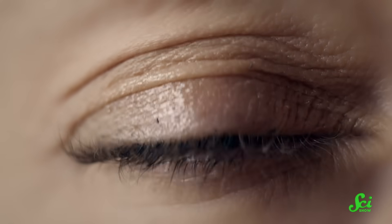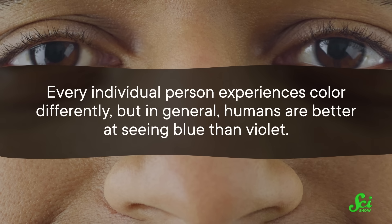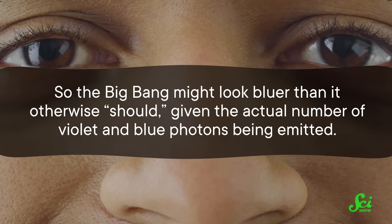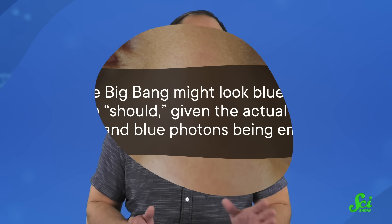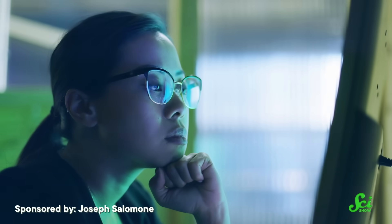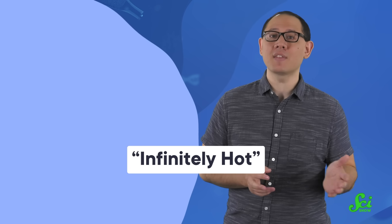So we've figured out the photons, but now we have to address the nuances of human vision and of computer monitors. Every individual person experiences color differently. But in general, humans are better at seeing blue than violet, so the Big Bang might look bluer than it otherwise should, given the actual number of violet and blue photons being emitted. No two people may agree on the exact shade of periwinkle their brains wind up processing. But even acknowledging all of that, I still can't show you a definitive color, because whatever I'm trying to share with you has to be translated into something your computer understands and tries to replicate with its screen. If you've got one of those blue light remover apps turned on, this isn't going to work at all. So bearing all of that in mind, this is a rough approximation of the color of the Big Bang.